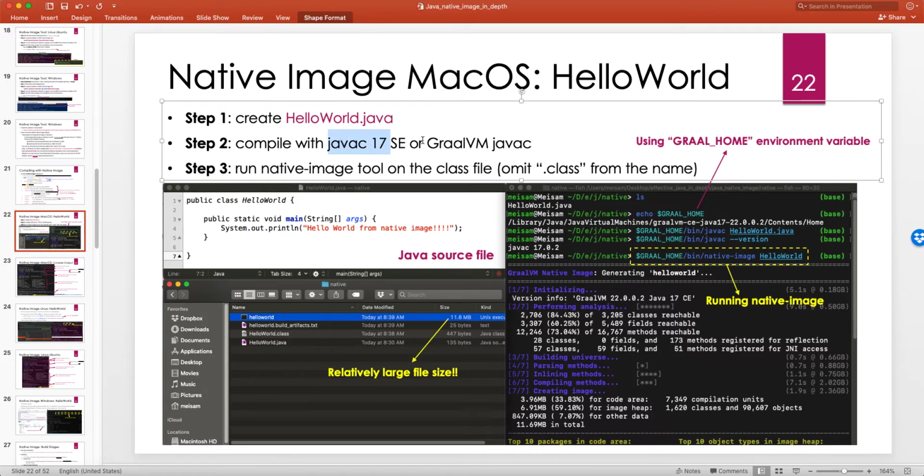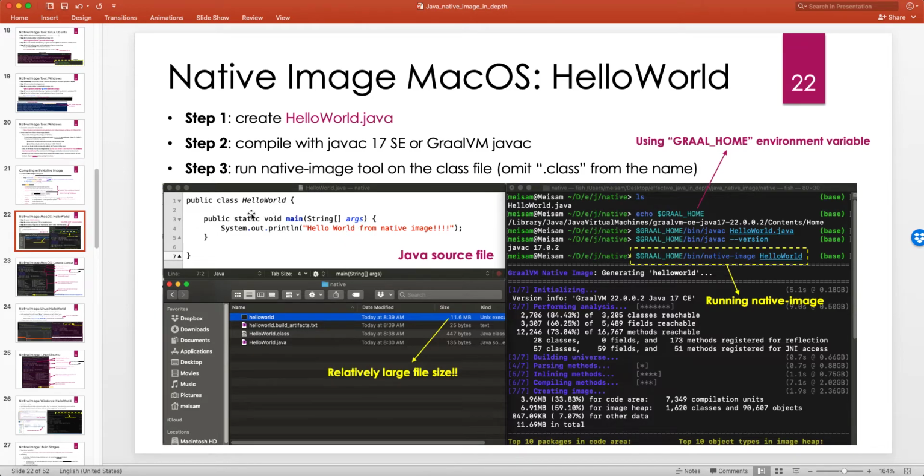I mean, it's best to have the exact match. So you can either use the javac that comes with the GraalVM, or you can use the javac that comes with the Oracle JDK 17. They are compatible. Run the native-image tool on the class file, and then you omit the .class, right? Just like when you launch a Java application using JVM. So don't use the .class extension.